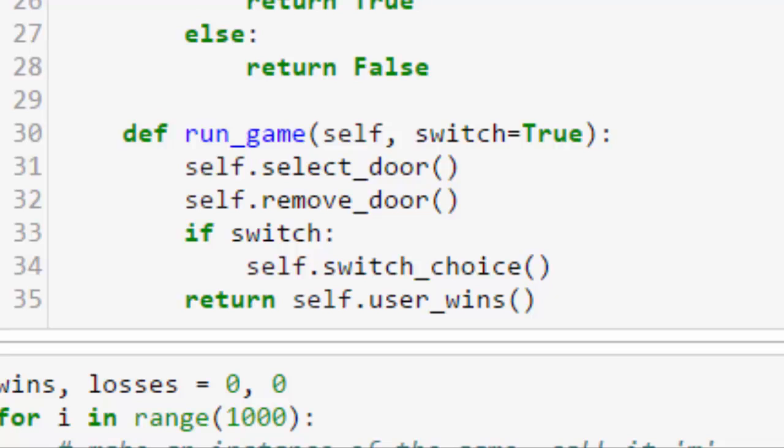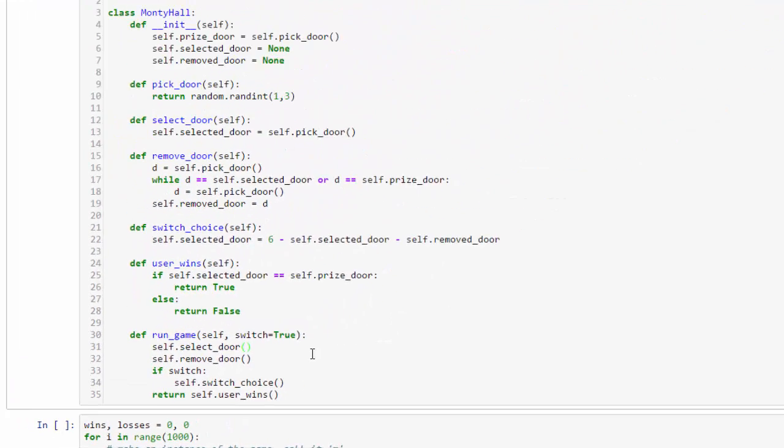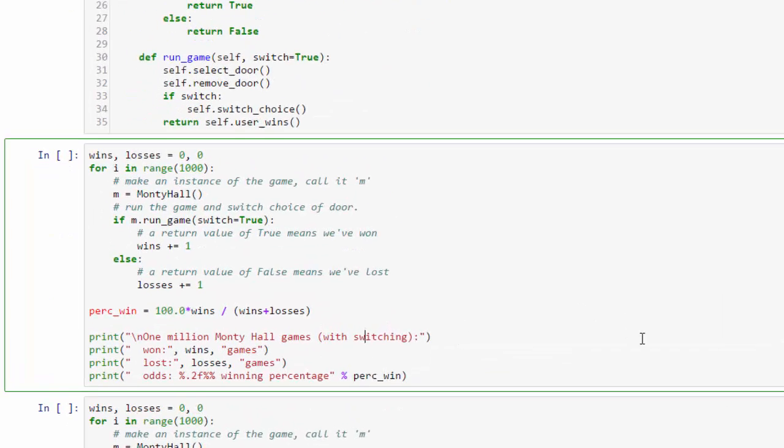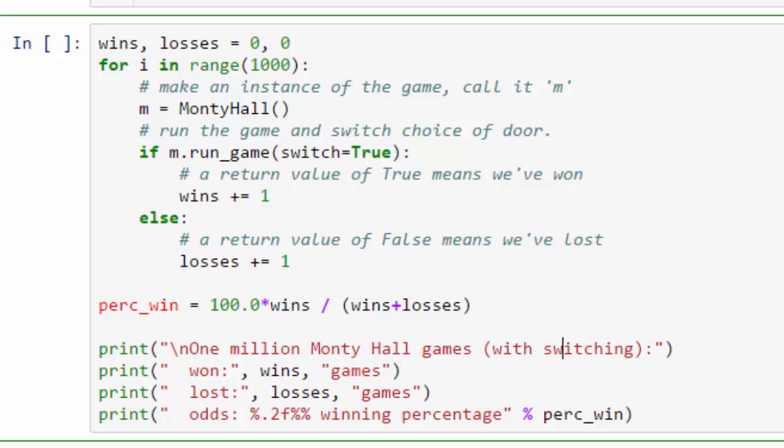So before we dig into the code here, I'm going to go run the program. So we'll create the class and we'll run the program. And in this first case, we're going to run it with the user switching every time. So you can see we're going to run this 1,000 times, for i in range 1,000. And before that, we set wins and losses both to 0. m gets MontyHall.